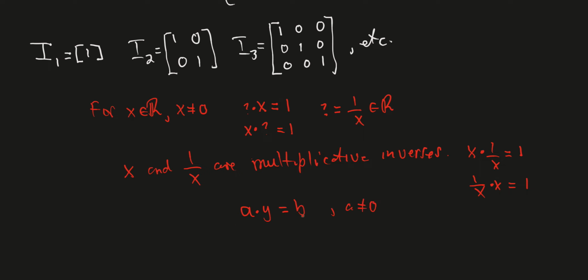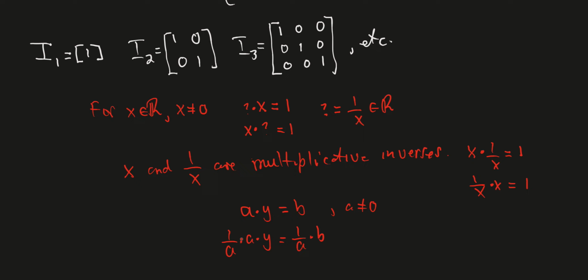And if I say to solve this equation for y, probably 9 out of 10 students will say, yep, I just divide both sides by a. But that's not the precise way to look at it. This is the precise way to look at solving an equation like this. Since the coefficient is not equal to 0, it has a multiplicative inverse. So we're going to multiply both sides by that multiplicative inverse. What is it? It's the reciprocal. So we're going to take 1 over a times y, and whatever I do on that side, I have to do on this side, right?